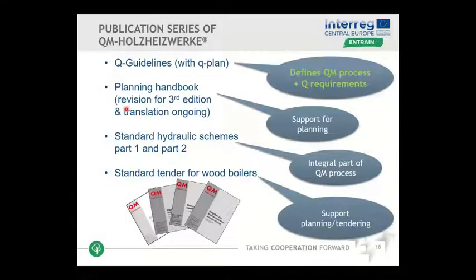The whole QM process is defined in the QM guidelines. These guidelines are available in English, and thanks to ENTRAIN project in many other languages as well. There you can find everything about the QM process. An additional very important document of the QM publication series is the planning handbook. The planning handbook is upcoming in English and other languages as well.